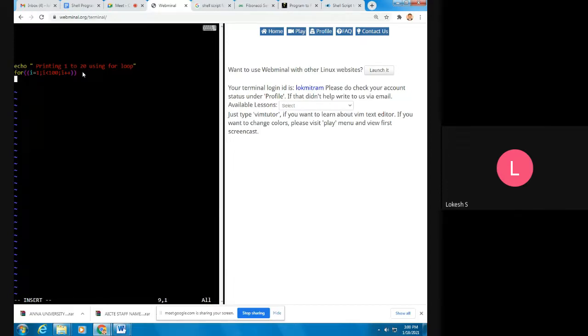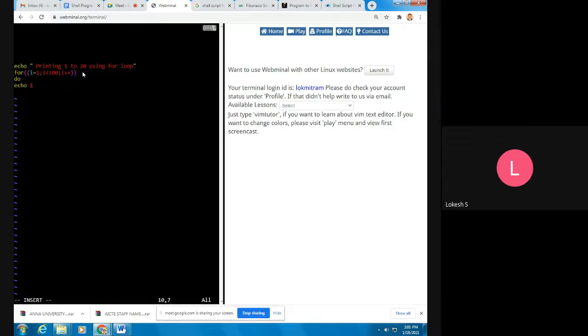So echo printing 1 to 20 using for loop, for double bracket I equal to 1, I is less than 100, I plus plus. Then do, you are going to begin the echo.